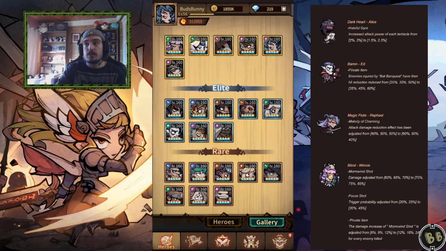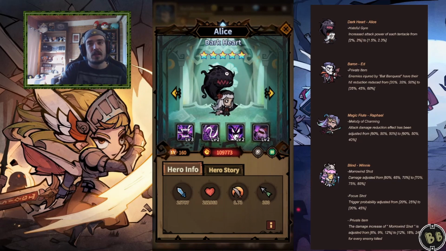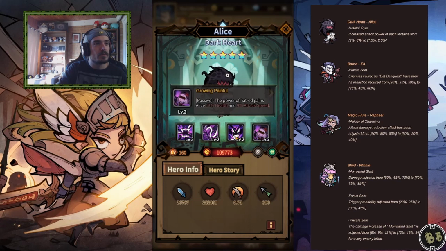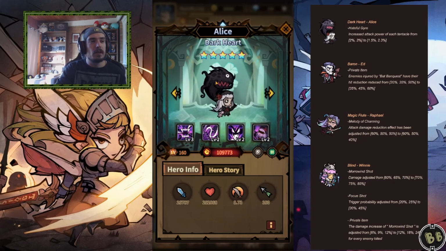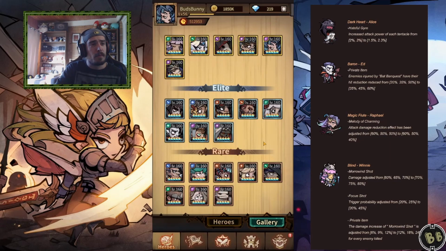I'm assuming that's extra duration that the private item gives. What do we got? Okay, Alice. They nerfed her damage for each tentacle. This one here: Alice powers each tentacle on the field, gaining extra AD and crit chance. They nerfed the AD. I mean, it needed to happen. She was so strong as it is. This is going to be the new DPS carry, since Jack got the range nerf, and she didn't really cop too much of a nerf at all.